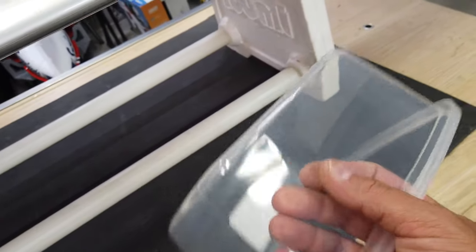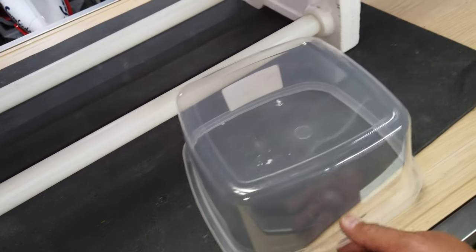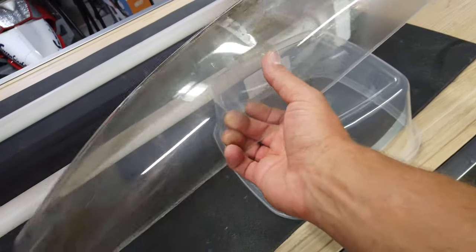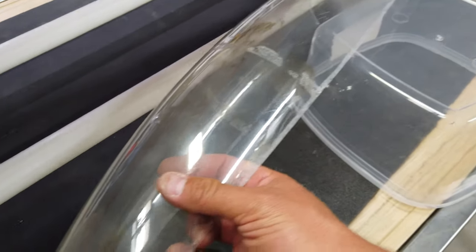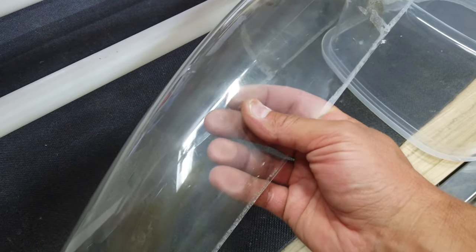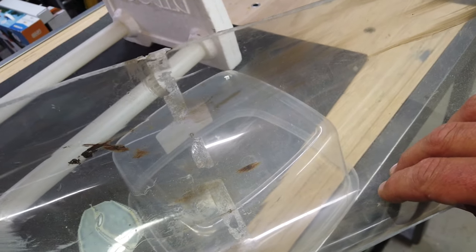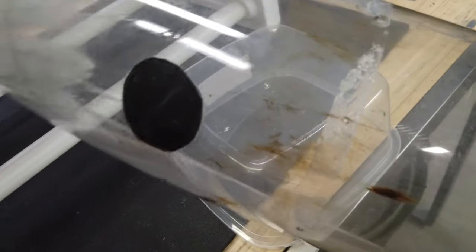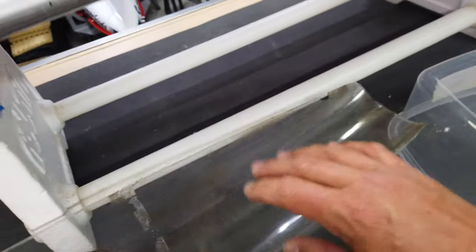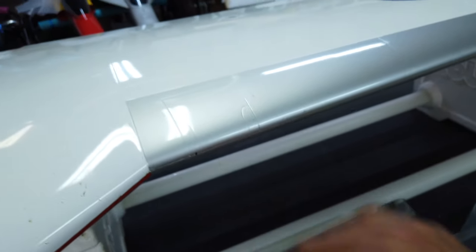Now, I've got this Tupperware-y Rubbermaid container from the dollar store. We're going to try that. And as a last resort, I've got this old canopy from a SkyMaster F18, which is a little bit thicker material, but I'm not too sure how it would mold or bend. The last time I used this, I used it to mix some turpentine and oil paints to weather an F18. But anyways, guys, that's what we're going to do next. When I have success with this, I'll show you my process because I need to make a few of these and I'm going to make some extras as well.